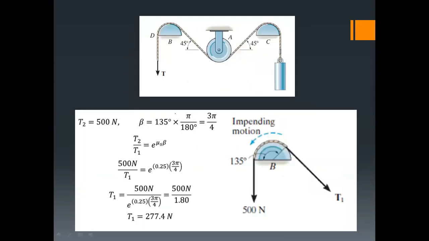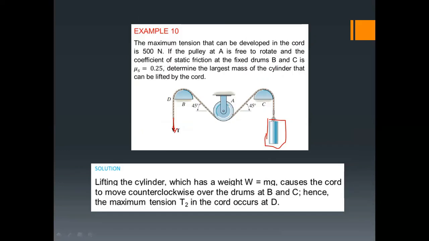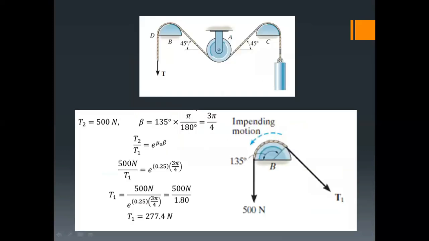Okay? So, i-analyze natin siya from B. So, B, 500 Newton na tension na sabi dito. Given naman tayo ng tension natin from our drum D. So, simpleng gamit lang ulit ng formula natin para makuha natin T1 which is acting dun sa pulley natin. So, input mo lang din, 135 degrees na bending motion natin doon.